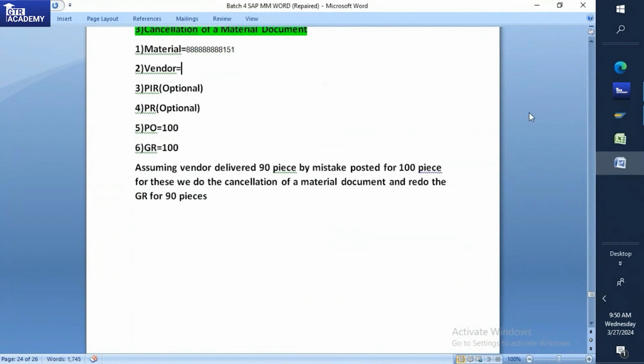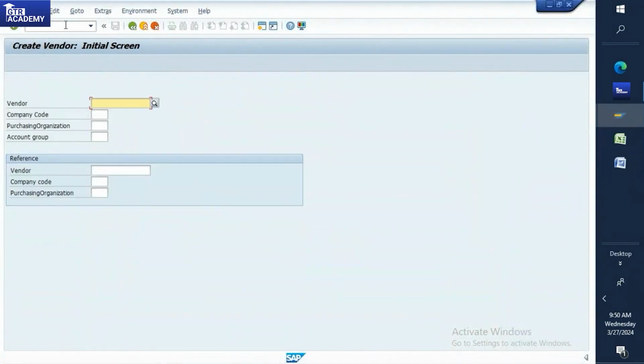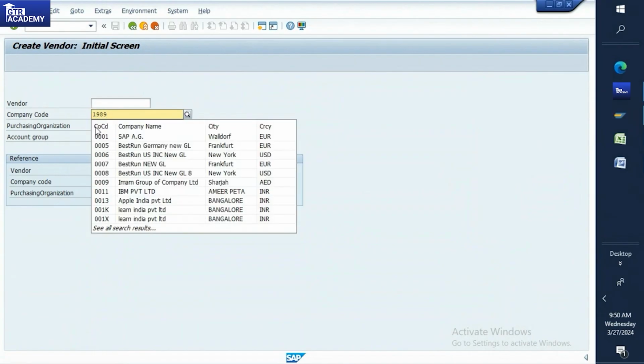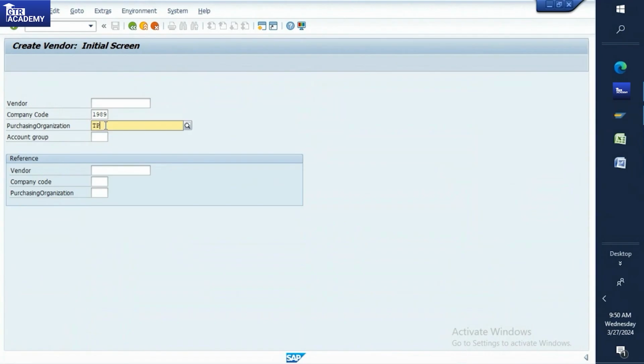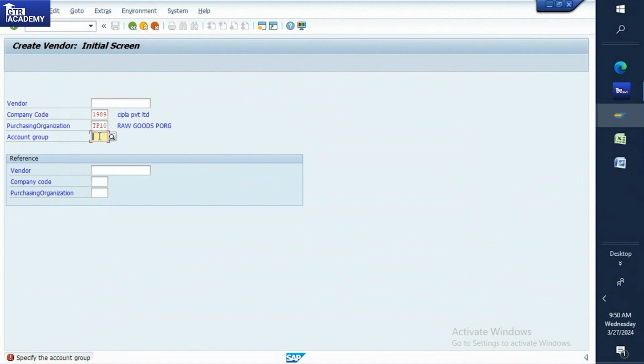So what I'll do, I'll create the vendor now. What is the T code for the vendor? Schedule 1989, and then purchase organization TP. Account group?